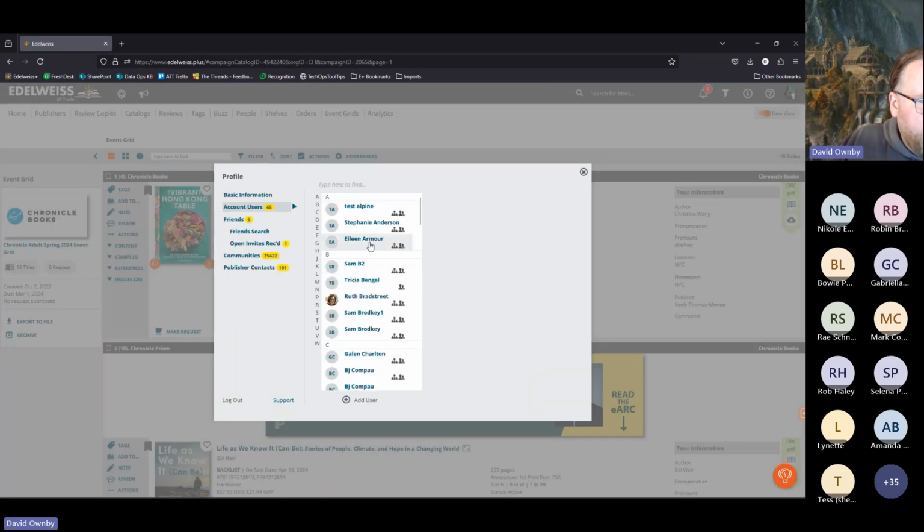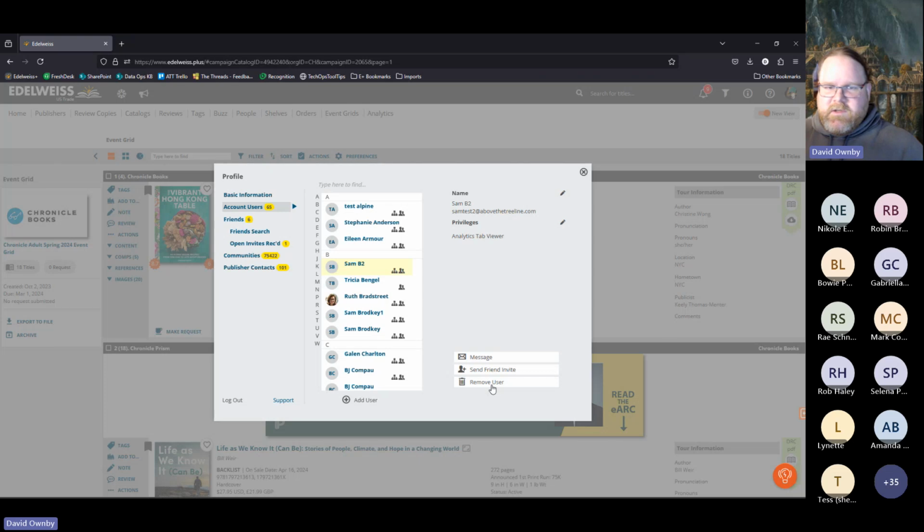And then if you do want to possibly remove someone because they have moved on to their next library job, what have you, you do have the option to remove this user. I will say something about this: don't worry that you're deleting the person's account, because that's not what you're doing. You're just saying that this person is no longer affiliated with our organization, and they'll get notified that they're just getting picked up and moved to their own individual organization, so they still retain their reviews, anything like that, but they lose access to whatever tools, shared collections, anything like that are affiliated with the overall library.